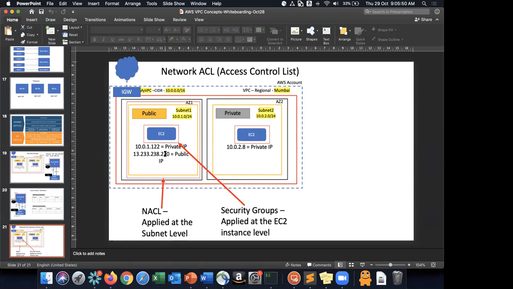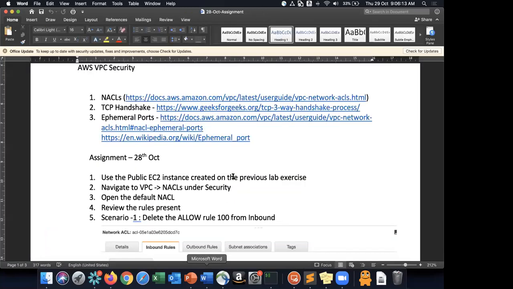And security group is stateful, where any inbound connection that you whitelist is also remembered for outbound. Whereas for NACL, any inbound is not remembered in outbound, because inbound and outbound are two different transactions for NACLs.